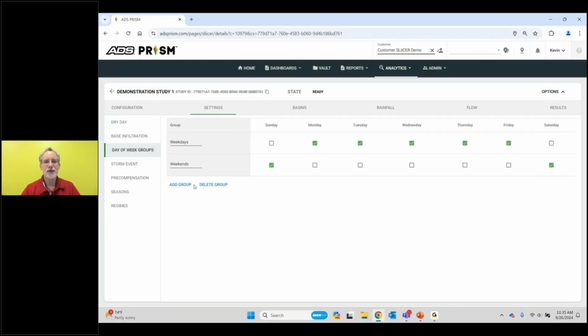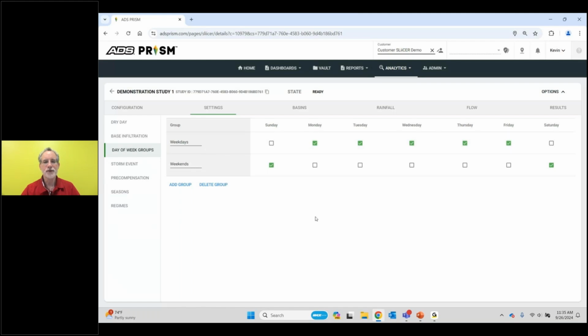The day of the week group setting, it's right here. And you can see by default, it is set to weekdays and weekends. If I want to change that, I can simply add another group down here at the bottom. That will add another row. And then I can make these adjustments to the days that are assigned to each group.